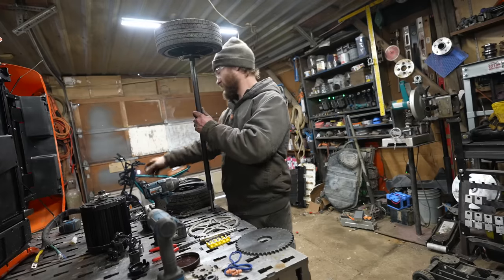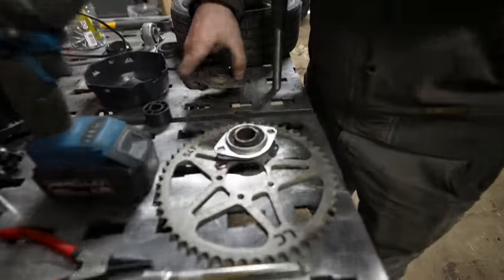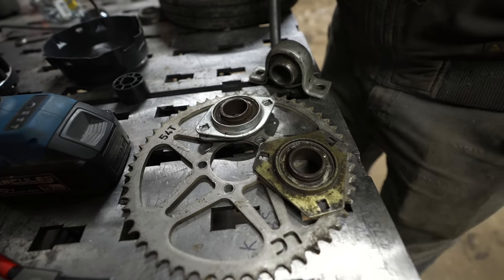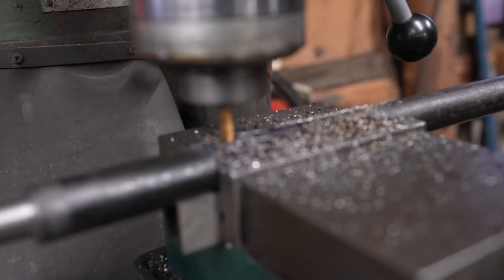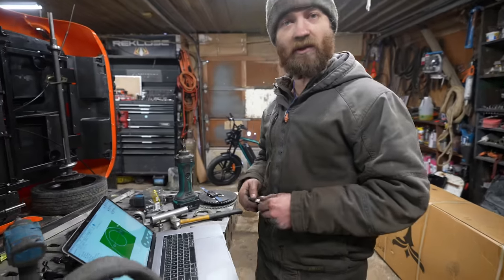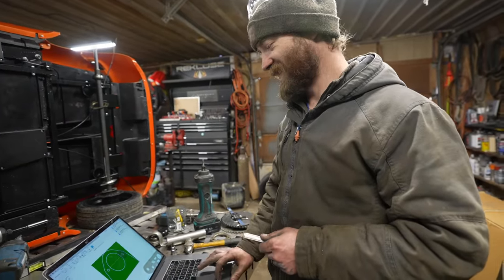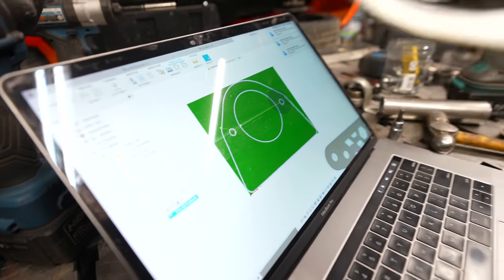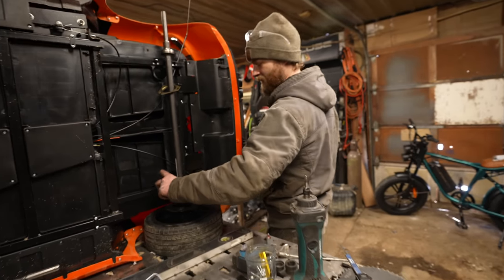And then I have some bearings and bearing housings that I scrounged up from our piles of scrap. I have three options and none of them match, so, you know, that's good. On today's episode of Overkill Engineering, we have a CAD file for making a mount for these things so that I can mount this to this frame.